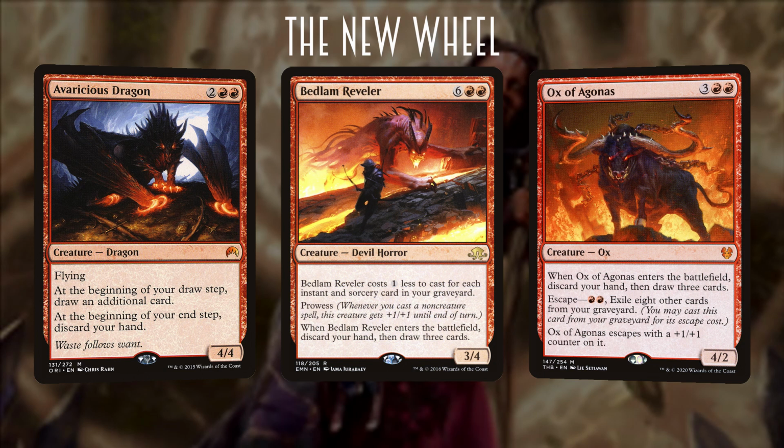Similarly, Ox of Agonis is a 5-mana 4/2. Discard your hand, draw 3. But it also has Escape, which means this card is very good in this deck. You can bin it early on a wheel, and then later on you can escape it by exiling 8 other cards from your graveyard. So if we once again word it as if it were a wheel effect, this is a 2-mana wheel, and it has Delve.